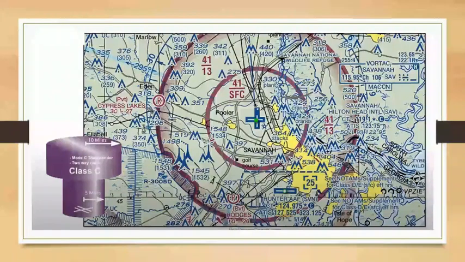So this is our Class C airspace, which is shown in our solid magenta line circle, and it's generally airspace that's going to run from the center of the airport outward about 5 miles, and it surrounds airports that have an operational control tower, and it's also typically serviced by a radar approach control. They can also have a certain number of instrument flight rules, or IFR operations, that again services somewhat busy airports and passenger aircraft.